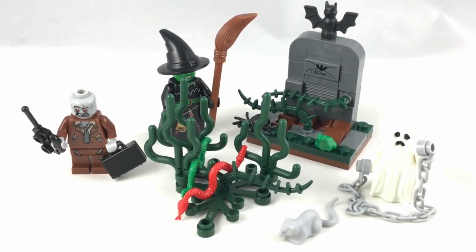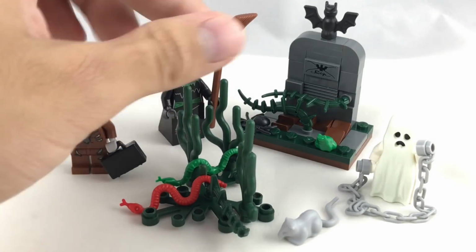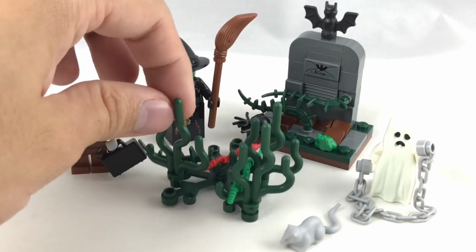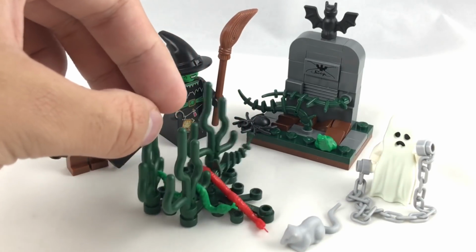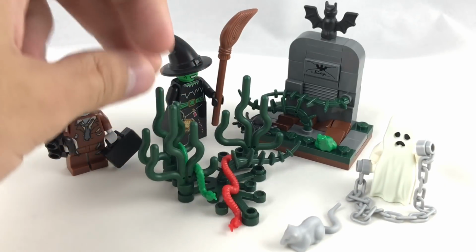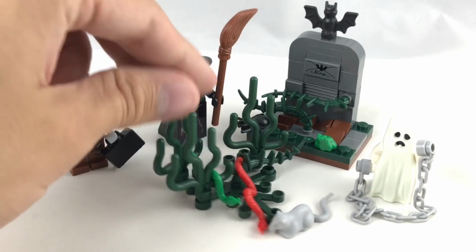I mean, the minifigures are the main part of the set, but the build isn't too bad. I like this little area right here, which kind of looks almost like a swamp or something. It's a nice plant life build that uses the seaweed pieces, as I call them, and kind of the tree branch piece. And you stick the two snakes in there. There's also this little mouse right here, or rat.